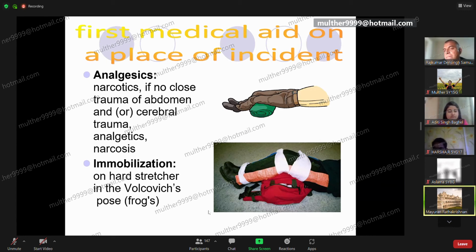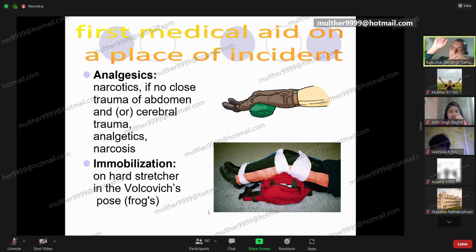The patient has low BP and tachycardia. Very good. One parameter is the drop in blood pressure and the increase in pulse. We have a drop in blood pressure compensated by tachycardia, an increase in pulse. We know this by the Algover index, the shock index: systolic blood pressure divided by heart pulse. It should be less than 0.8 if there is no shock. But here the patient develops shock.